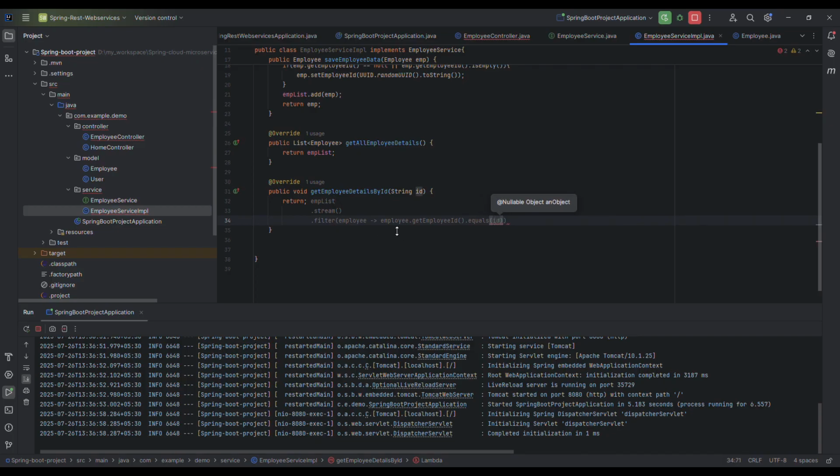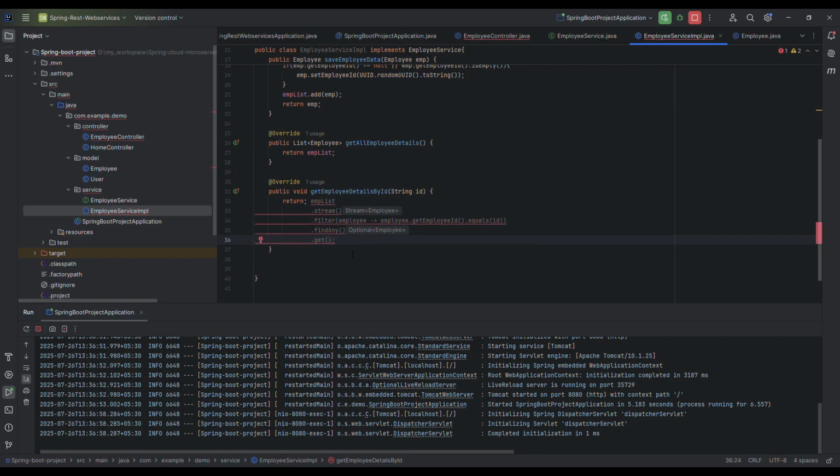So we are comparing the employee list objects and filtering with this id, whatever id we are passing from the path variable, right? Then dot findAny, dot get, it will give it as an Optional employee object.